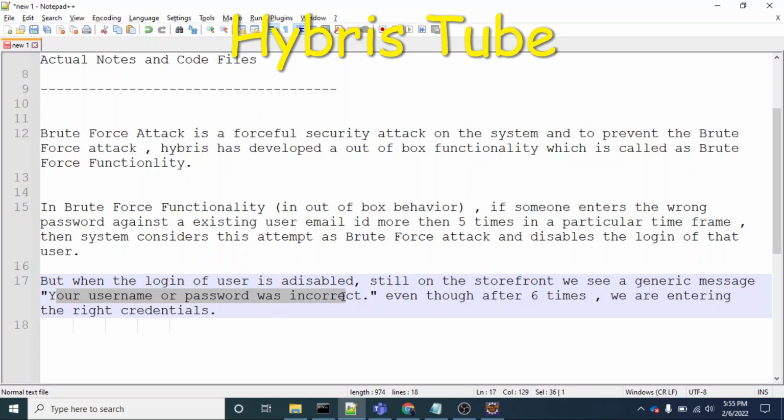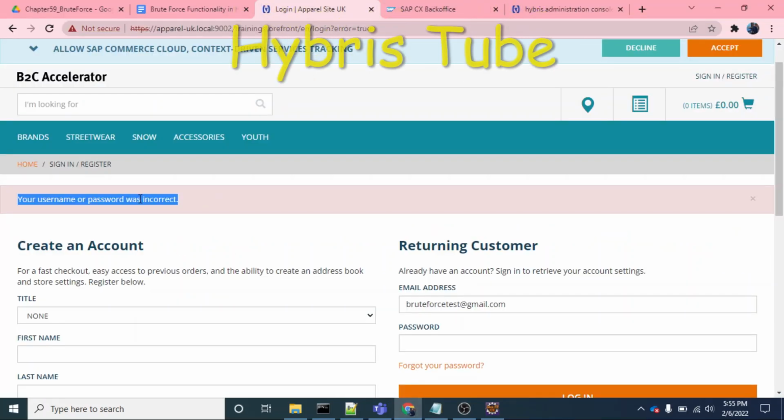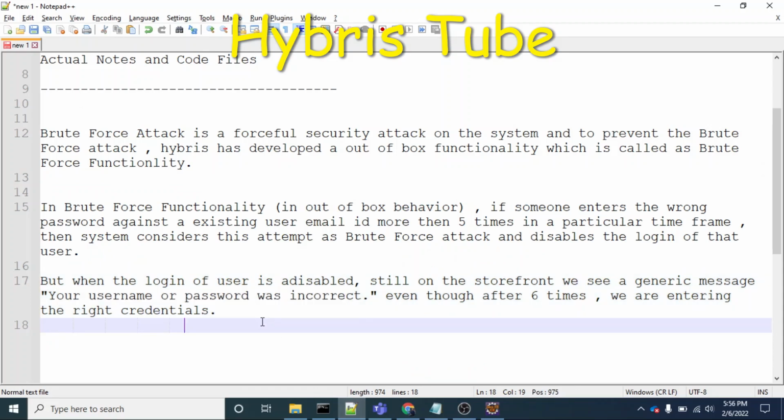Now guys, here comes the customization. Most of the clients want that after the brute force attack, if the login of the user is disabled, they show a custom message instead of the generic message, like your account has been locked.